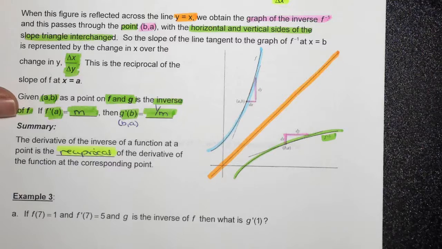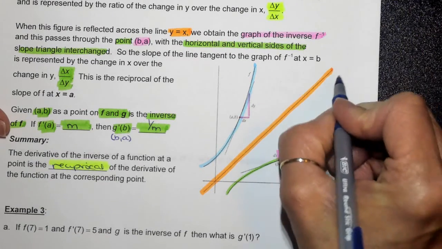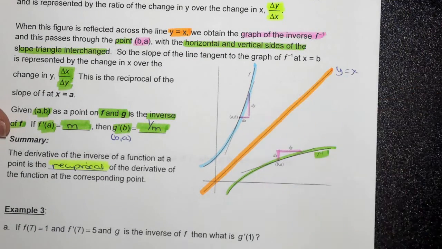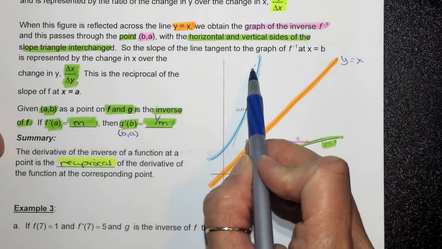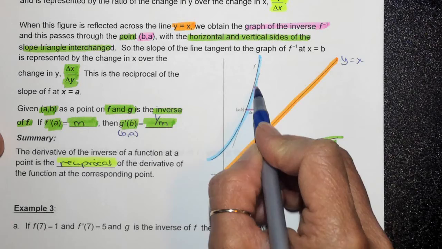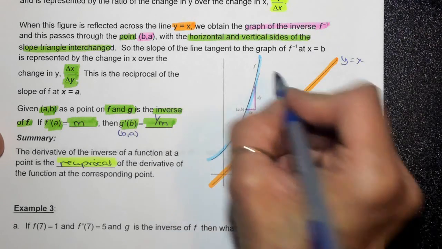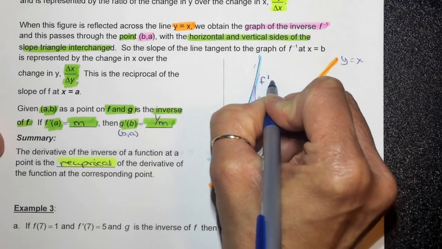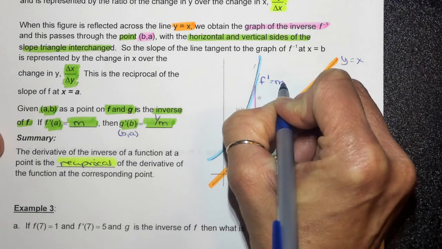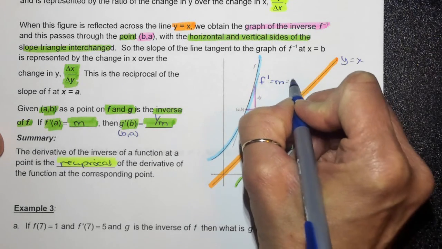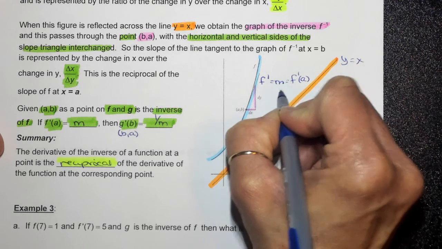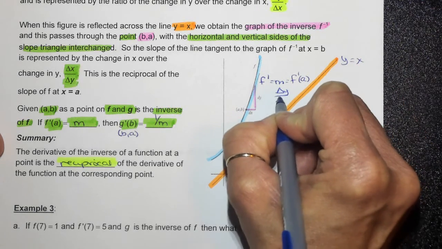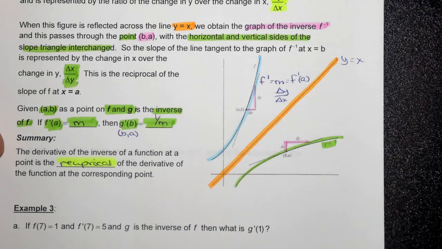So what we need to take a look at here is, this is your line of reflection, y is equal to x, okay? And what you have here is your original function f, okay? So you use rise over run, meaning f prime is equal to the slope, okay? And this here is your point, so this would be f prime of a, and that would be delta y over delta x, the change in y over the change in x.